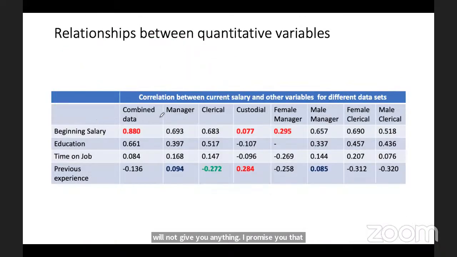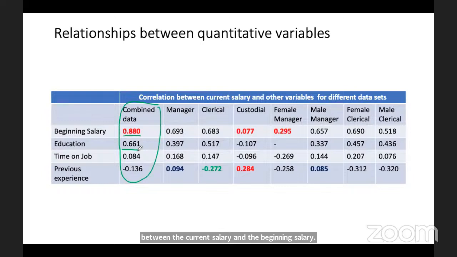Okay, so let's look at just the correlation between the current salary and the other variables for the data set. For the entire, combined data set, you can see that there's a strong relationship between the current salary and the beginning salary, and education.